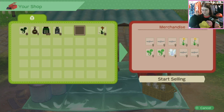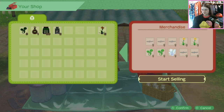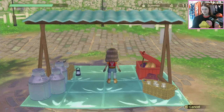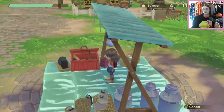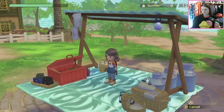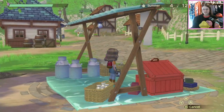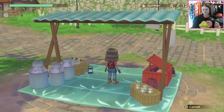Alright, so, shop stall. I threw a bunch of fish in, a couple of flowers, some of the herbs we picked up. And we're just going to set up a shop stall. And there's not a lot of people who walk by this place, honestly. Hey, I'm back. So we're just gonna stand here and wait.